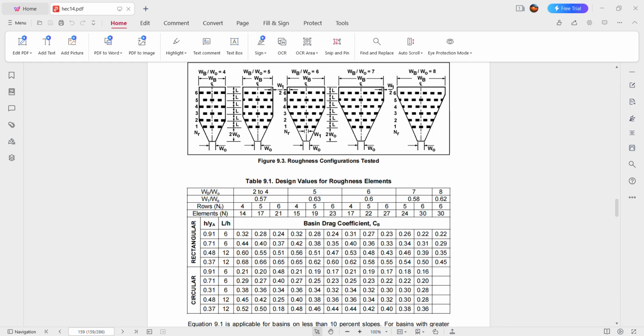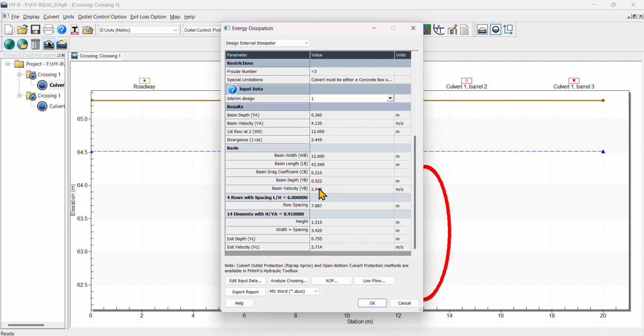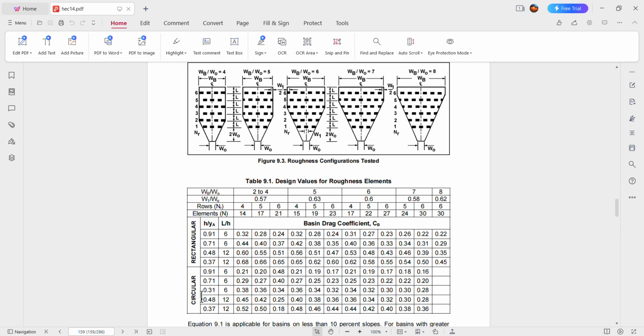Right? So as you can see over here, we have 4 rows with spacing equal to 6 and 14 elements with h upon y of 0.91. So we will get our basin drag coefficient CD. That value is 0.91.